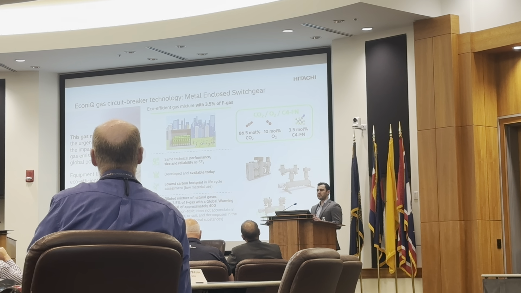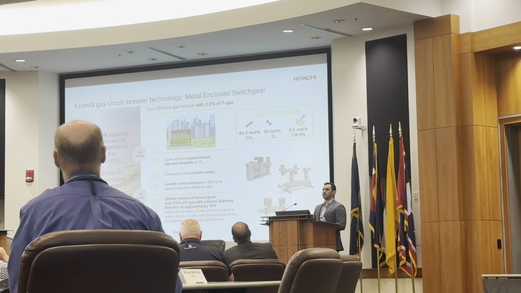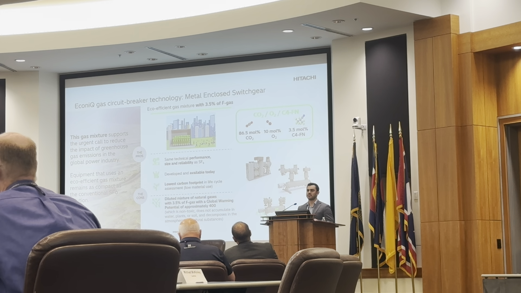So the most important thing to know is that the economic technology is still a gas circuit breaker. Nothing changes. We want to keep everything the same and be able to change that one thing that is very bad for the environment, which is the SF6. It's developed and readily available from 69 kV all the way to 550 kV, and we've also been able to scale up the technology to even 800 kV to meet today's market trends of 800 kV, as well as the sustainability trends in the US.